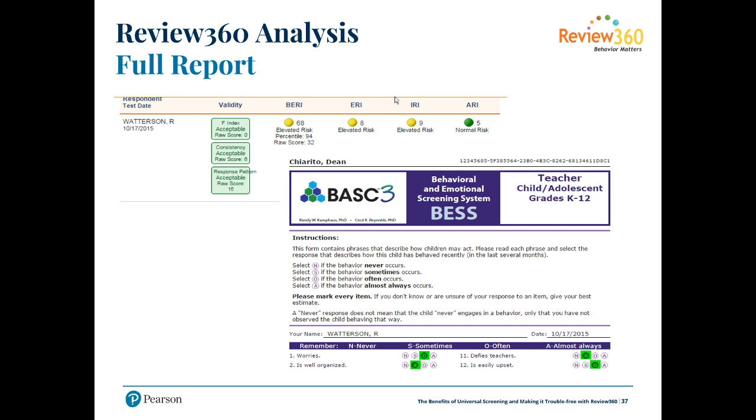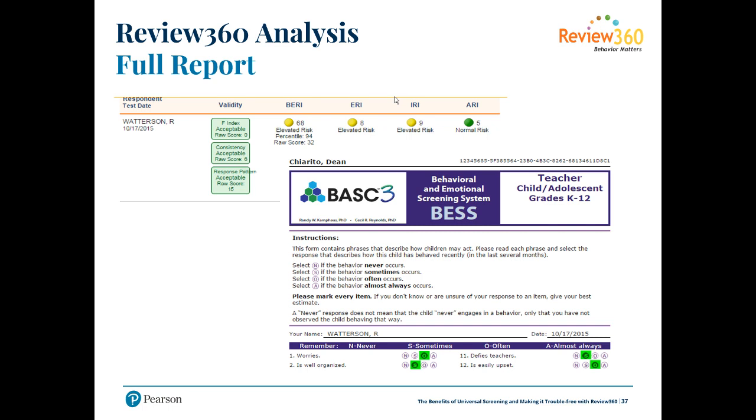So if there was something like a response pattern issue, you can go in and look and see what they're talking about as far as the pattern. So I highlighted that in green just to show you that it'll look like it's been penciled in, and that will show you exactly what the questions were and how they answered them. So I can go in and run those.